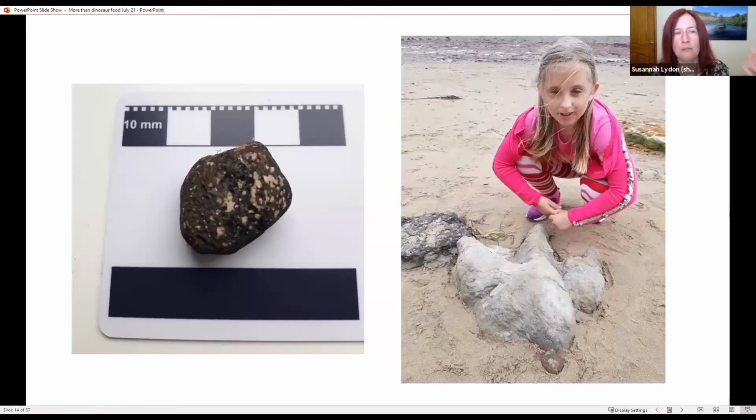And in the same beds, you'll find little bits of dinosaur bone, as well as the more spectacular finds from the Isle of Wight, some of which you'll be able to see if you go to Dinosaur Isle Museum. But you find those little bits of bone, there's footprints as well. That's a 7-year-old child for scale. You'll find the footprints on the same beach, but it's those plant debris beds that I'm interested in, because you can scoop out those broken up fragments of leaf material.